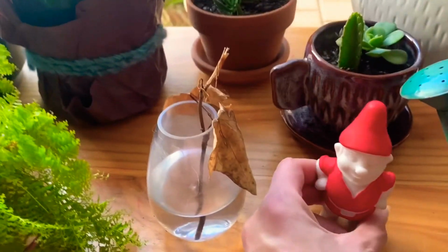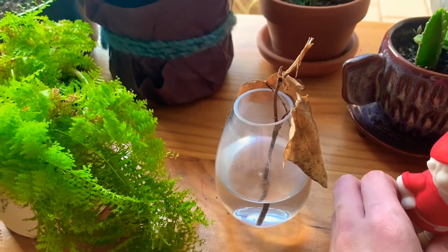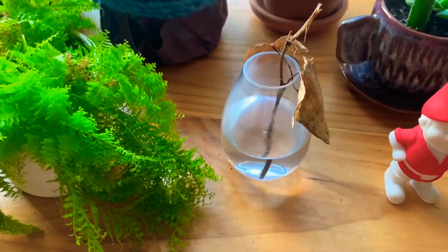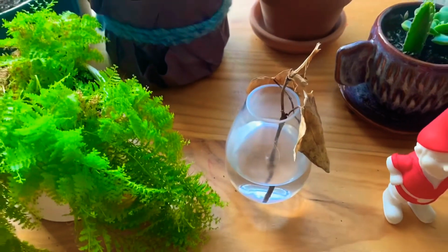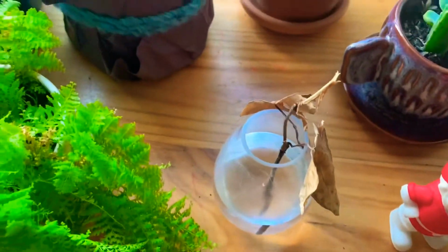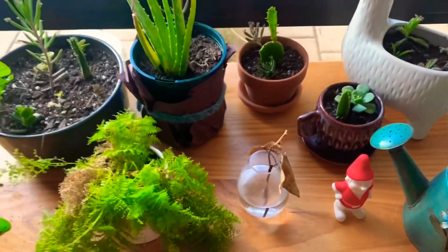And this is a little garden gnome. That I'm not sure what that is. My sister put it there. I don't want to get rid of it because I don't know what she's doing with it. She says she keeps waiting for it to root. I don't think it's going to root. I think it's very dead, but she put it there, so I'm just going to leave it there.